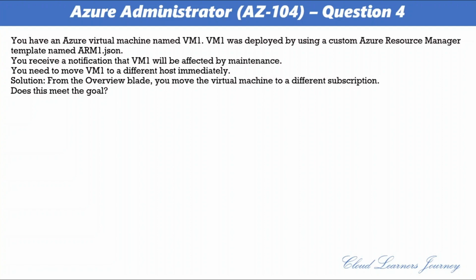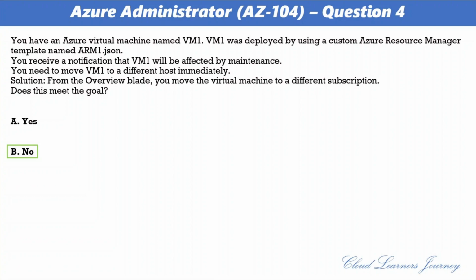You receive a notification that VM1 will be affected by maintenance. You need to move VM1 to a different host immediately. Here the solution is, from the overview blade, you move the virtual machine to a different subscription. Does this meet the goal? And the options are A, yes, B, no. And the correct answer is B, no.